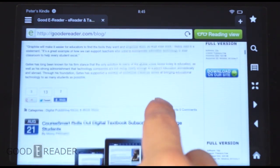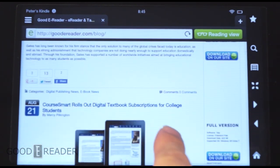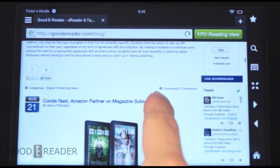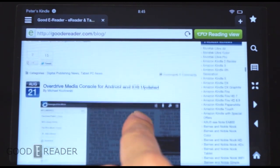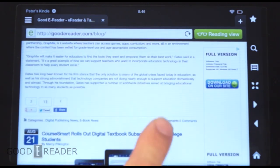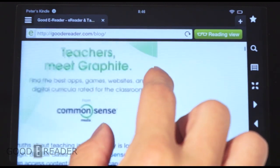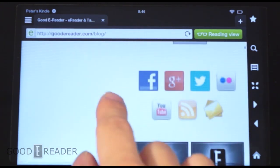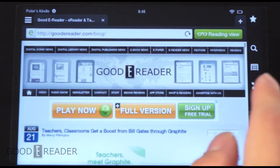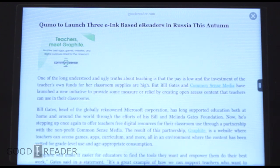We'll scroll up and down here so you can see we have things that have to do with teachers, classrooms, CourseSmart and a bunch of other things. I'm showing you this because I'm going to go into Reading View in a second and we'll see each of these articles in more of an ebook-esque formatted look. Right now you can see we're on the full page — the full desktop version. We're going to click Reading View now, and what this does is basically reflow everything into articles.